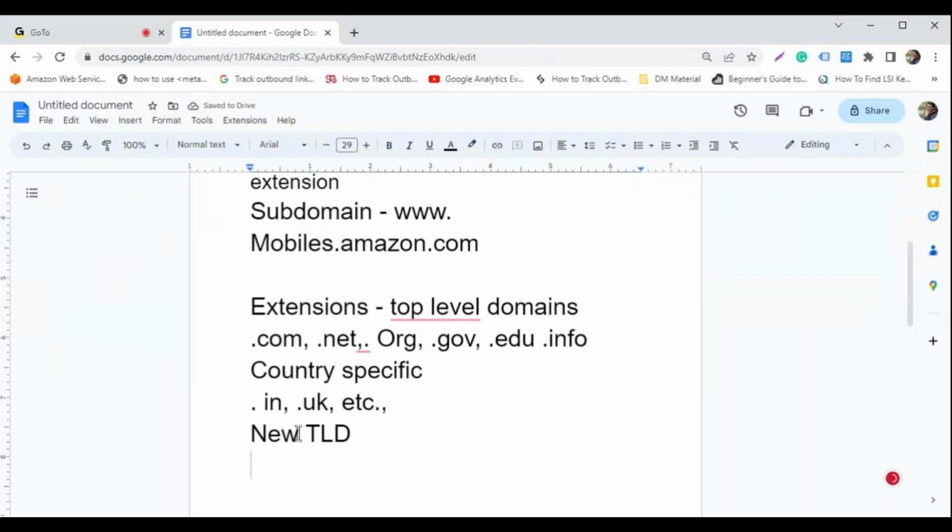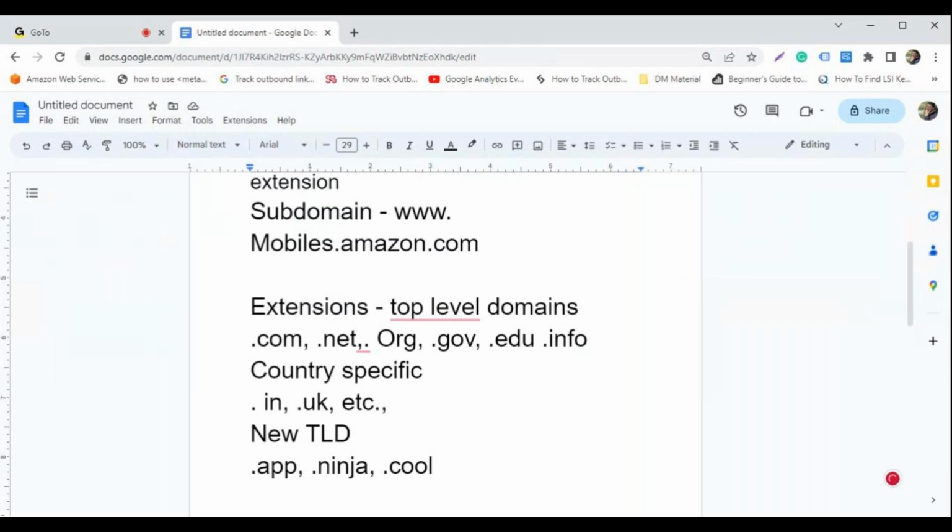But new top level domains are like .app, .ninja, .cool, .ai, you name it, you can get these kinds of top level domains on the internet.